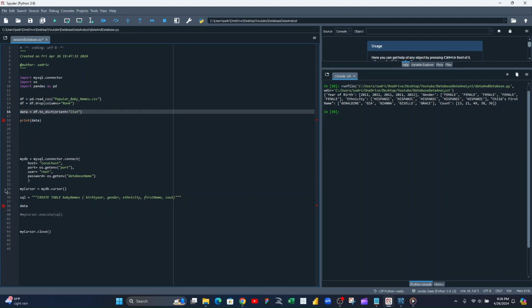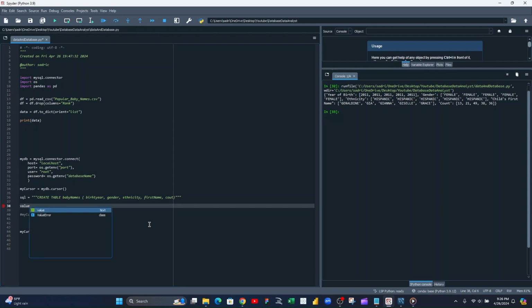And right here, we call it values. Values equal. I'm going to run a loop which will get each value from this list of things, and from there, we're going to go over.